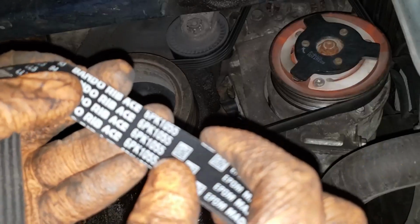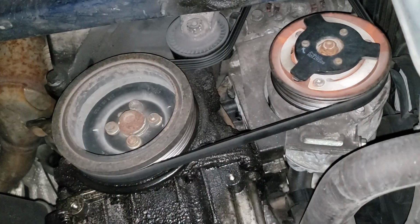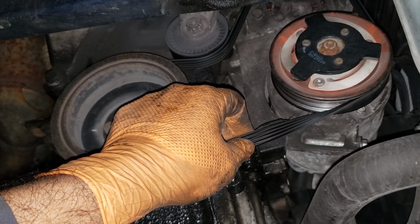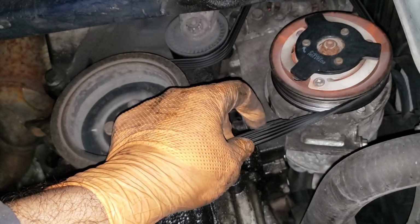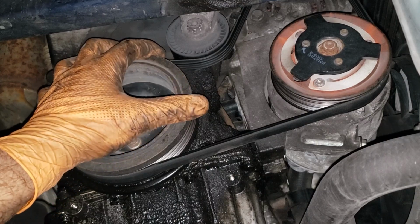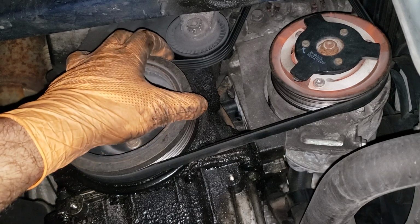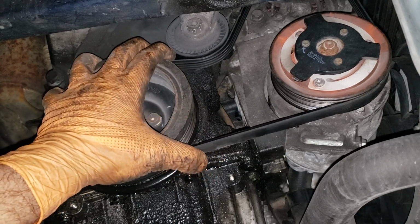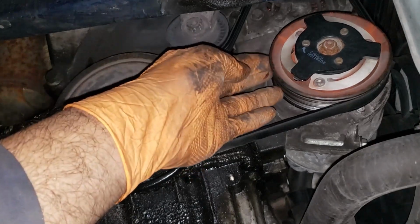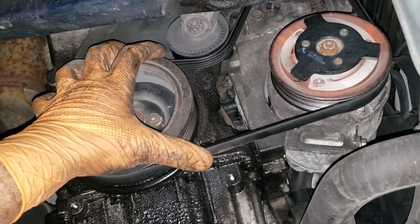What you're looking at here is a 6 and then a PK. That indicates how many ribs are on this belt. This one here is not 6. It's currently 4, maybe 4.5. You can see there a little sliver left. What causes this? Well, usually a pulley that is walking or damaged to one of these surfaces, either the tensioner pulley, which is highly unlikely to be damaged from the back, but it looks like it is causing the belt to walk. Of course, we will have to inspect the grooves on all of these pulleys to make sure that there's no crud, damage, or buildup that would cause our belt to sever.